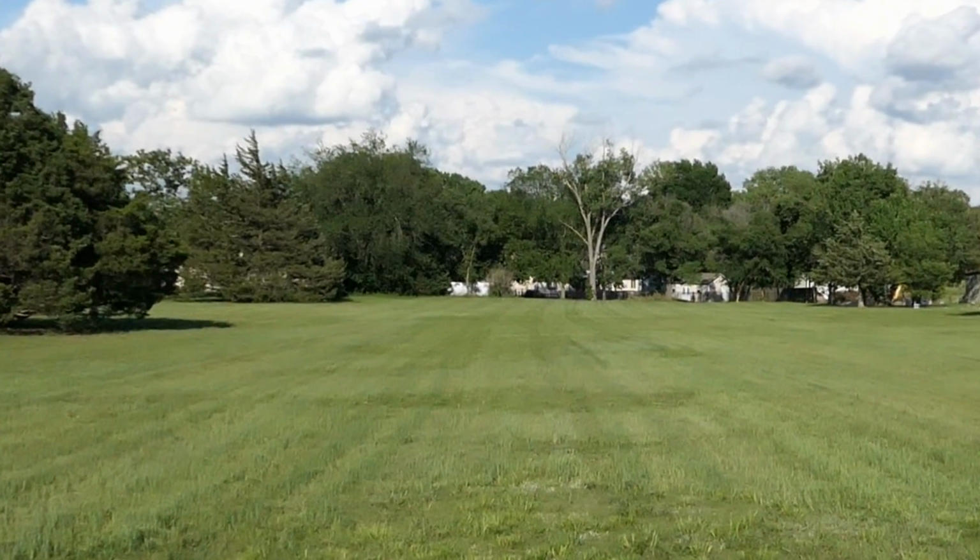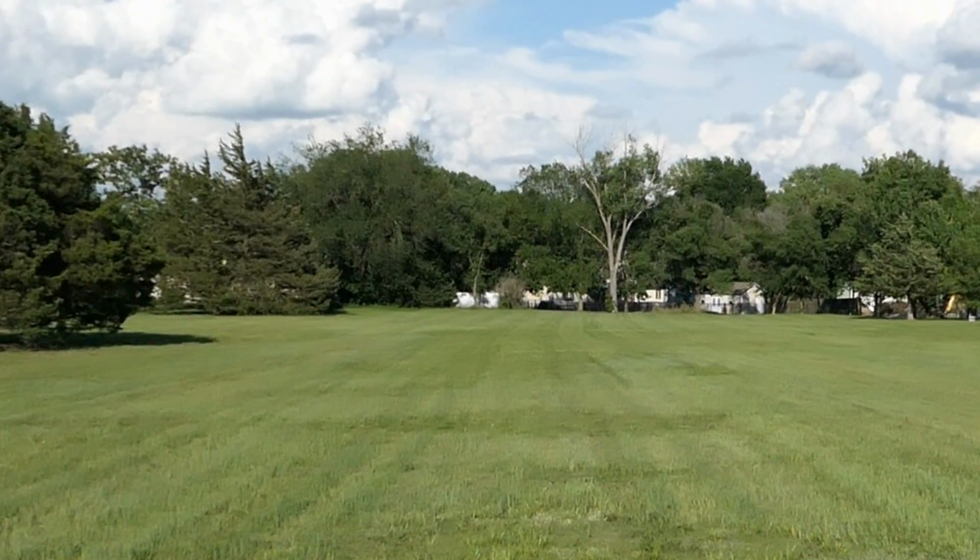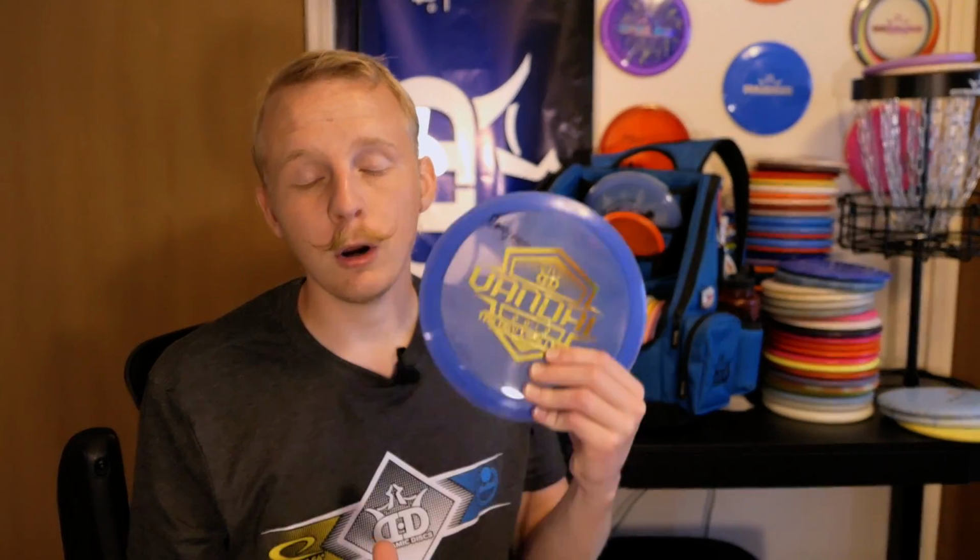And honestly, a lot of lower arm speed players, like Bino Bobby, are really liking their Vandals. He can throw it on just a little bit of hyzer and get that straight flight, or if he throws it flat, it'll get a little bit of an S. These Trilogy Challenge Vandals are awesome.